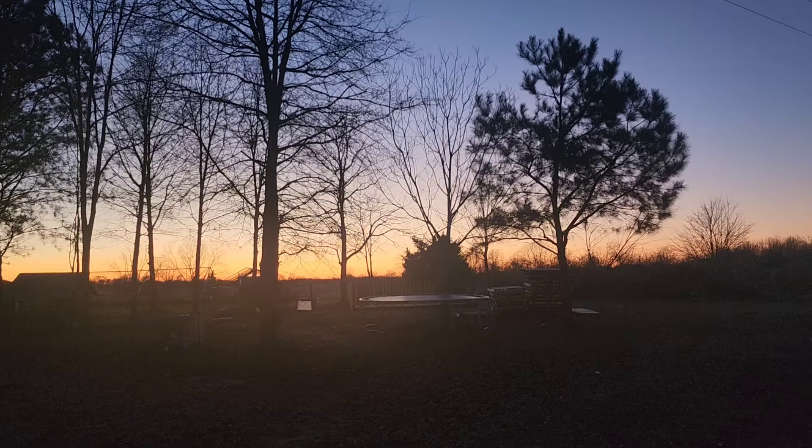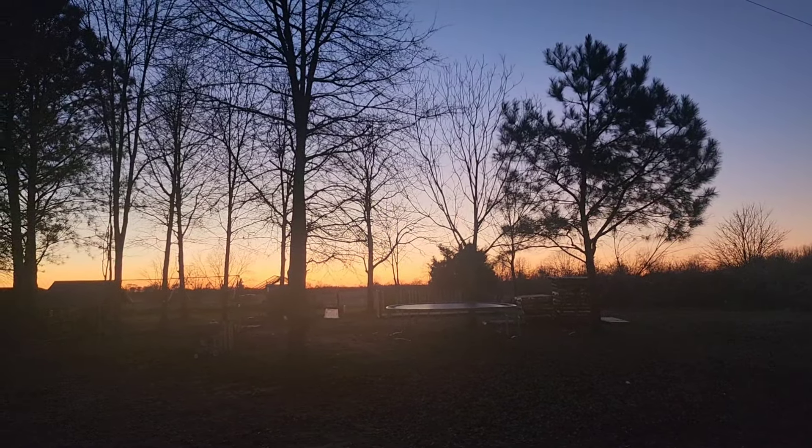The sun is setting and supper is almost ready. We're having pinto beans and ham for dinner tonight, and I'm going to make a pecan pie to have after dinner. I'm going to be using Pawpaw's pecans — these came from trees that I grew up eating pecans off of. He had sent those with me, so we're going to use those pecans to make a good old southern pecan pie.